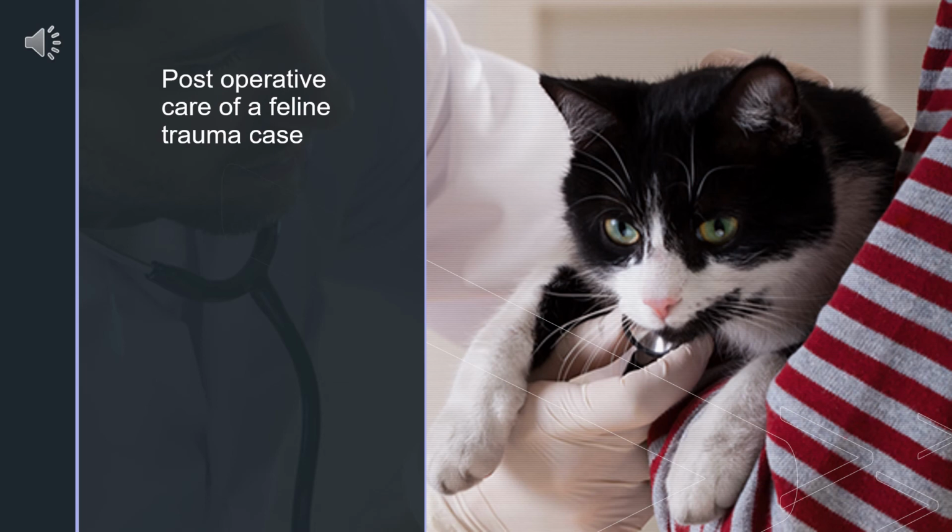Opioids are most commonly used to alleviate pain in feline trauma cases, with codeine, fentanyl, morphine, and tramadol all being safe to administer. Wound management is the most important phase of post-operative care in feline trauma cases and can have high degrees of complexity. Lacerations that are induced by dog attacks can be difficult to manage, as there are often many different wounds that present themselves internally and externally. Complex wounds, as found in canine-feline attack cases, can require multiple surgical operations and many different medical remedies. Extended recuperation times and large emotional and financial investments from the owner are to be expected.